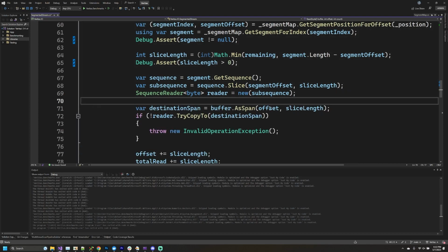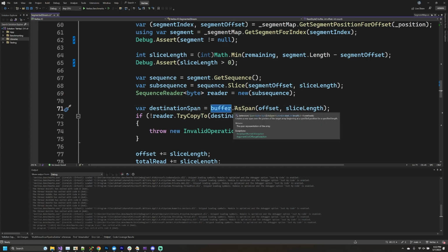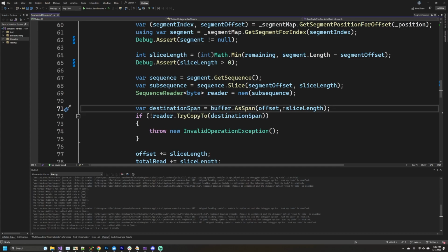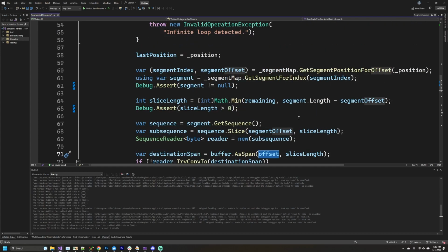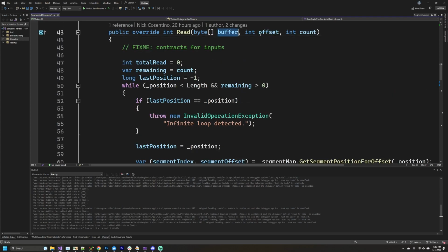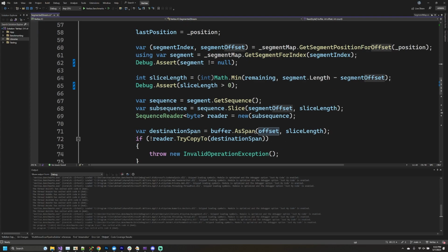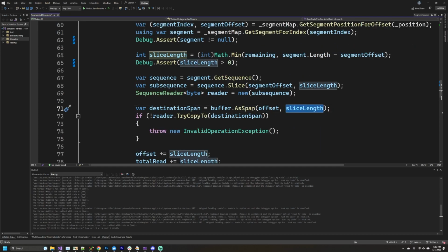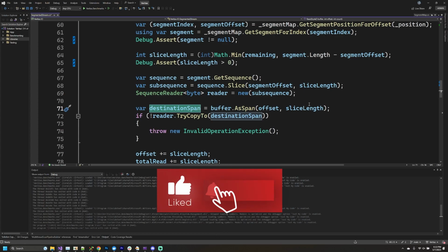So what I was able to do is go get the buffer, and this buffer is what we're going to be writing our data into. And then I have it as a span. So again, just like when we're slicing, we just have this new view over this buffer that's from the offset we want to write into, right? So buffer and offset, I'm just going to scroll up a little bit more. Buffer and offset are passed in to the stream read method. So we get the buffer and we're going to basically just use the length of the slice that we want to write to. So now destination span is exactly the length and location that we want to be able to copy to.